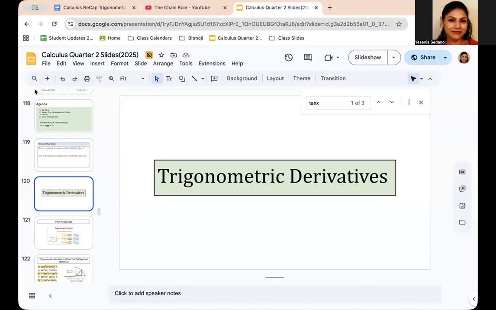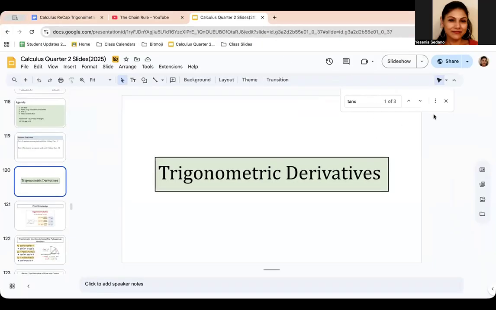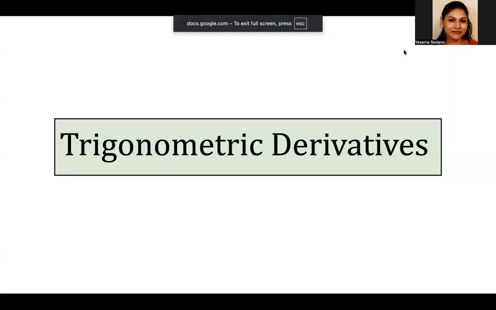Okay, so welcome. We're going to be taking some notes on trig derivatives. We have had a bit of exposure to this before, but we're going to get a formal exposure today in these video notes. Please take your notes on the note catcher today. You will show me them to receive your stamp credit for this week.